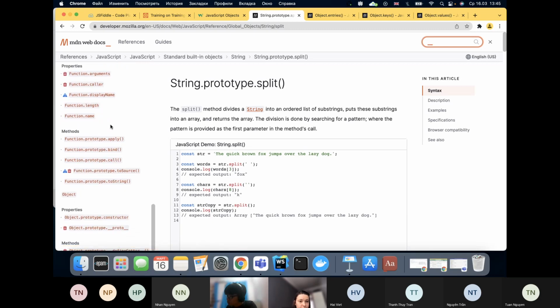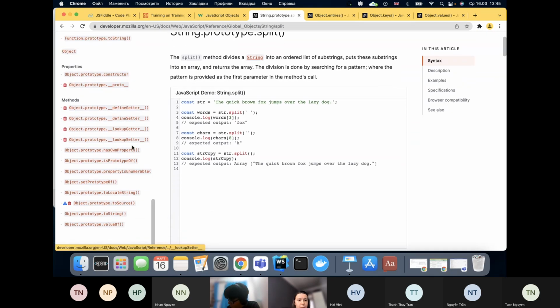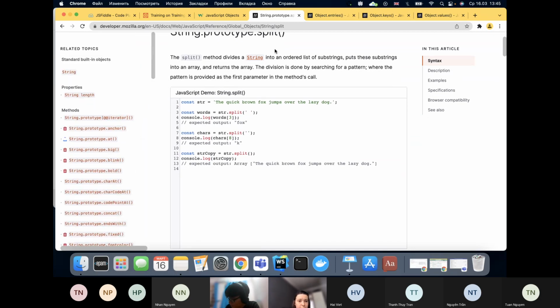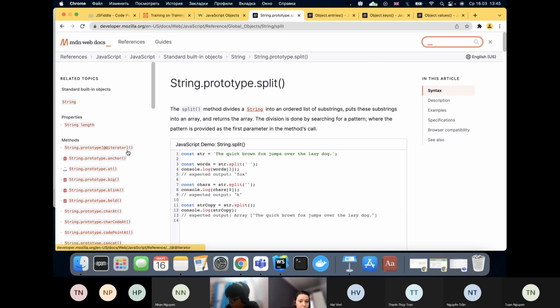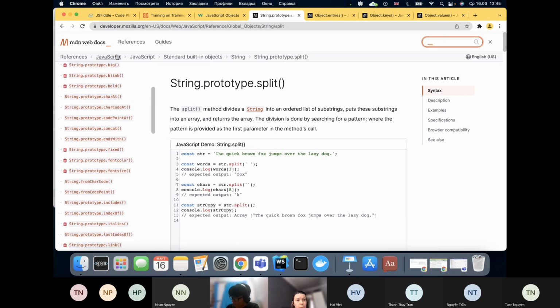Also, for example, hasOwnProperty, but I understand that this is for objects. Anyway, for string you can use some prototype methods. Sometimes they might be useful. I really recommend you try to study them by yourself. We've discussed charAt a little bit.